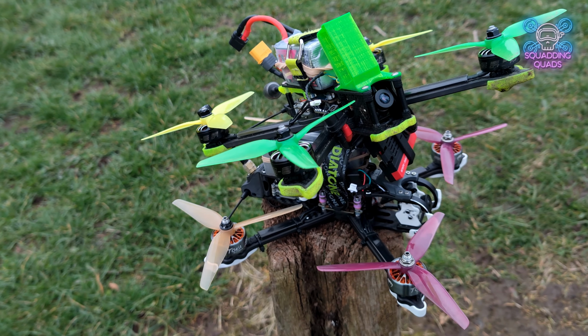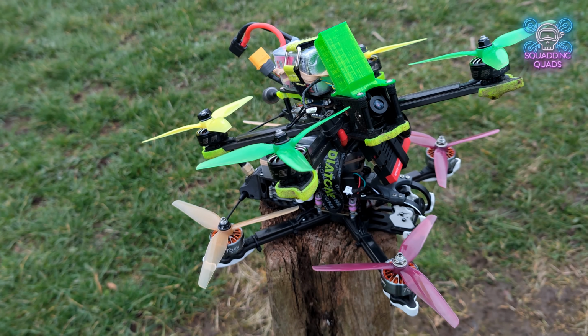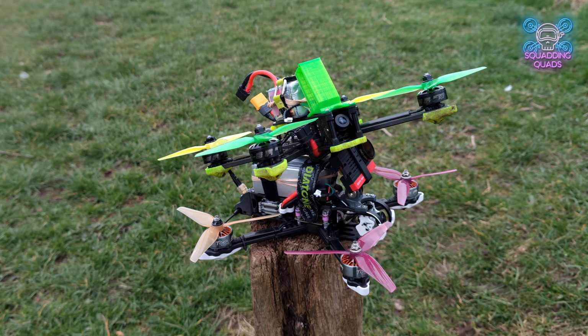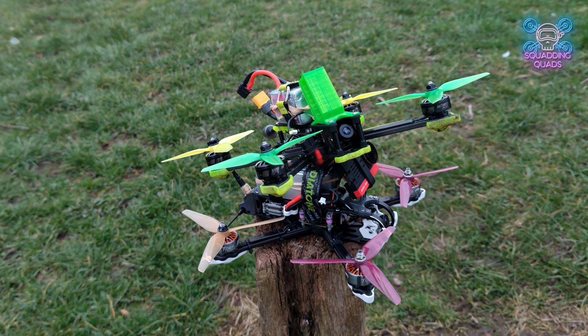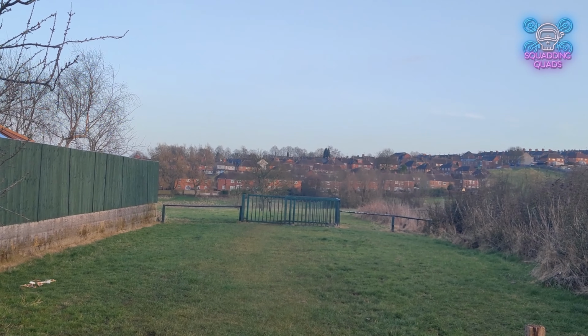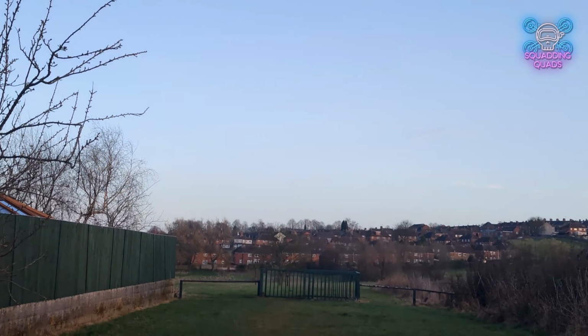I tried to take it out yesterday and I forgot the battery strap. I brought it back and weirdly I thought, I'd better just put the cable in for the smoke stopper, because it didn't seem to be powering up. Anyway, I put the cable on and now the flight controller's dead. Luckily I've got a spare of exactly the same one, so it was just a case of soldering it on. But yeah, very, very bizarre.